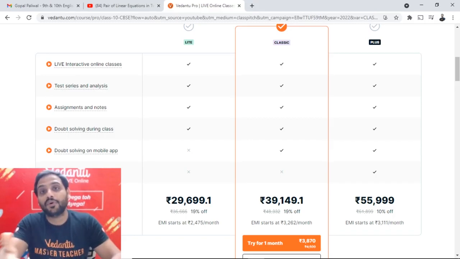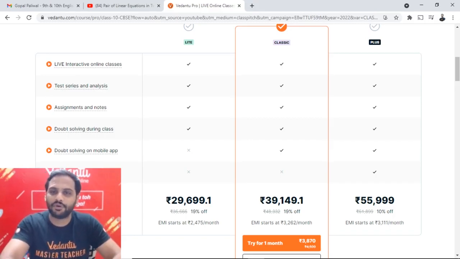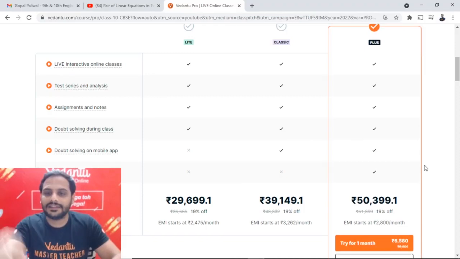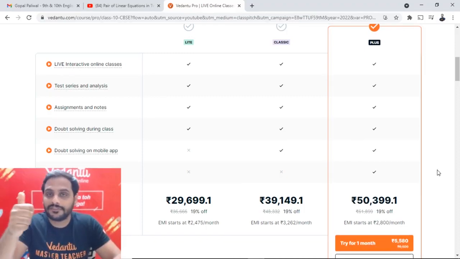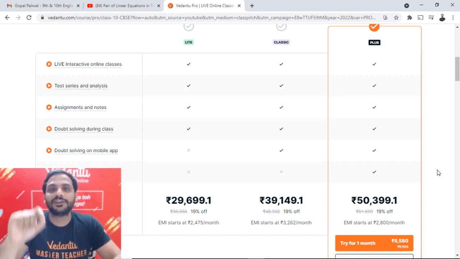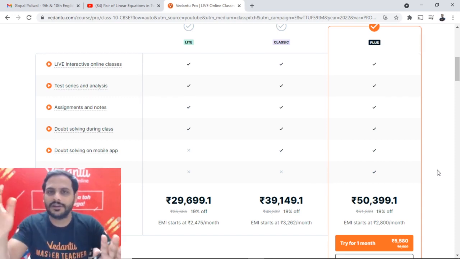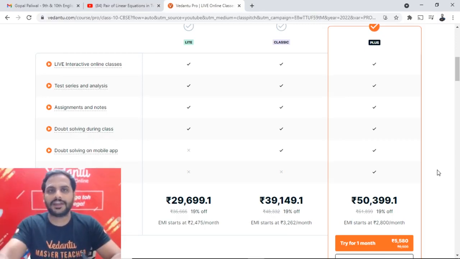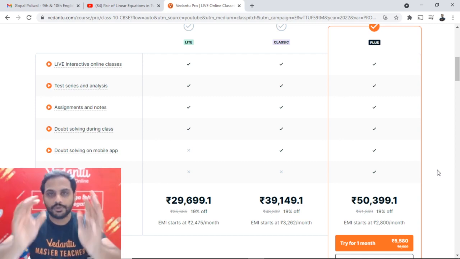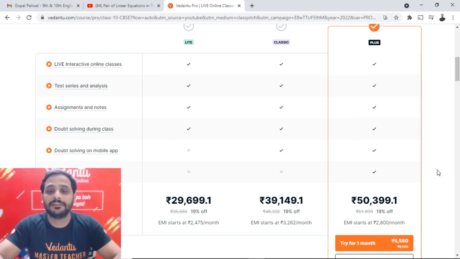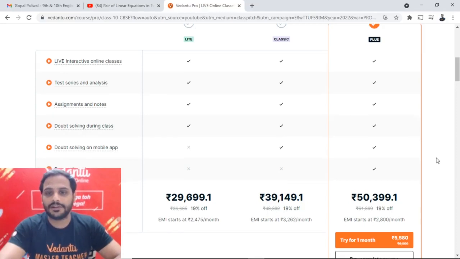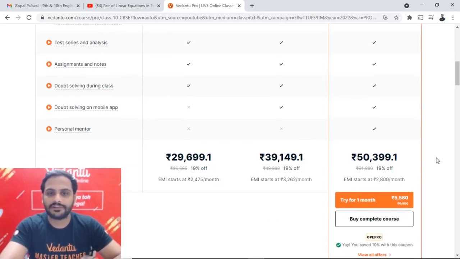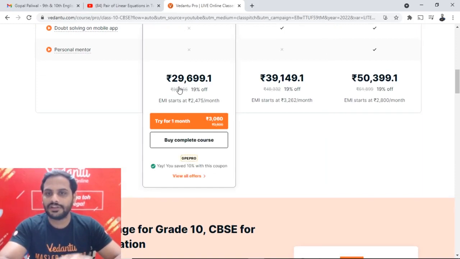Again, after that, if you need more personalization, you want some more features, you want some more involvement, you can go for Pro Plus, and in this you get doubt solving on the mobile app plus a personal mentor as well. You can think of a personal mentor as your coach, guide, motivator, supporter, teacher, anything. You can ask any doubt, academic, non-academic, you're feeling demotivated, any problem you are having, be it related to school, be it related to Vedantu, you can always talk to them, and they'll always be your helping hand. All right, so an amazing support system you get with a personal mentor. Now the prices for all 3 are shown over here, guys.